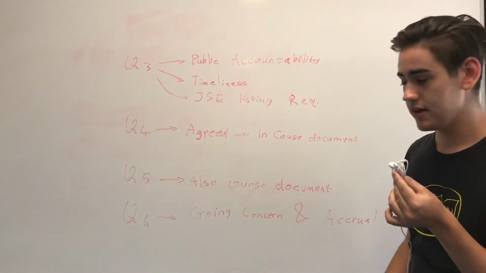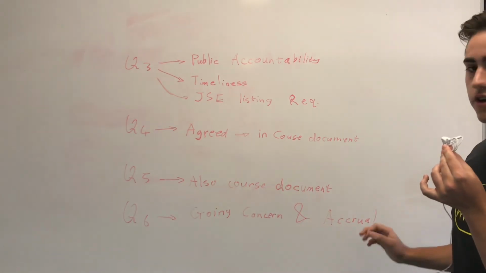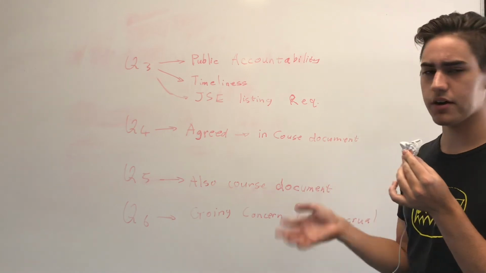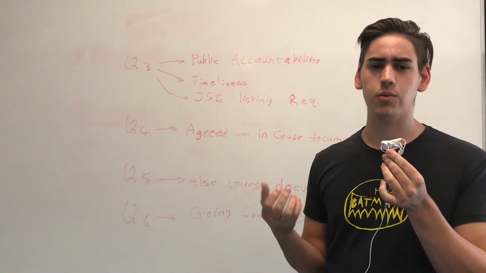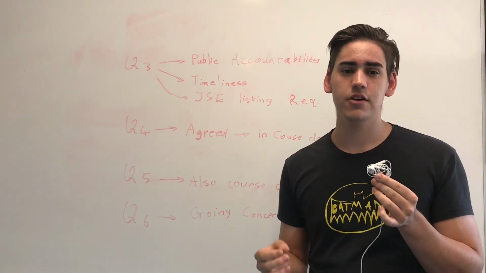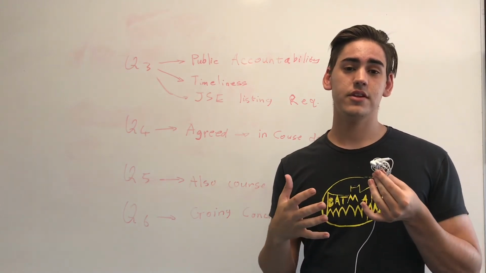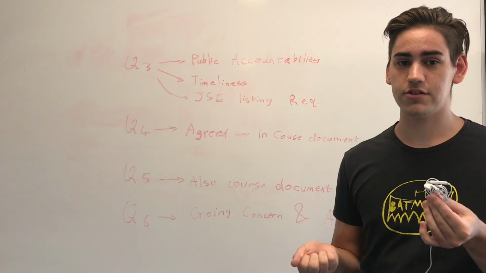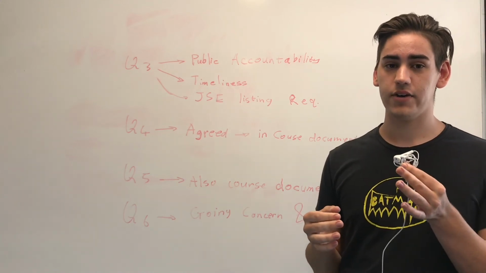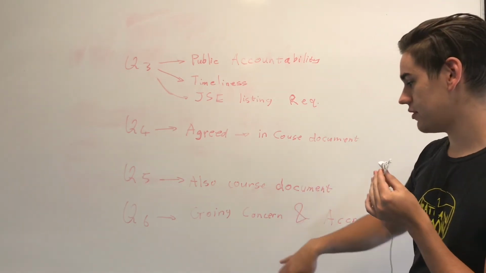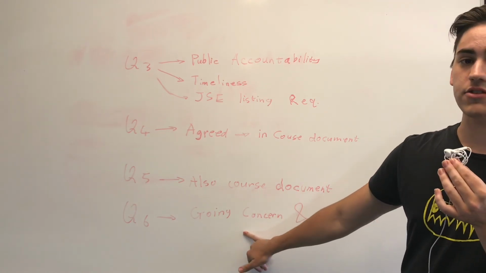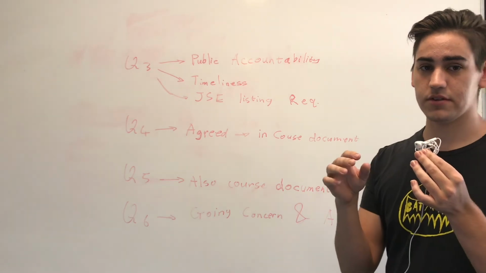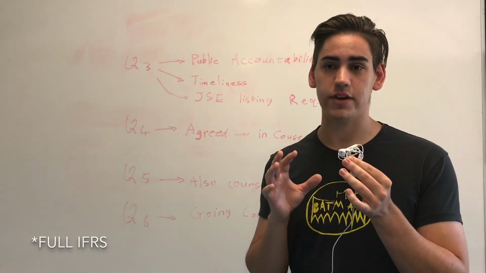And then for the last question, question 6, the answer was going concern and accrual basis. A lot of students, as mentioned in the markers comments, said only one of them, or they said cash basis. IFRS tells us that we need to use the accrual basis and also the going concern basis. If you want to know where to find that information, it's chapter 3 for your going concern, and chapter 1 for accrual basis. Those are chapters in the conceptual framework of IFRS for SMEs.